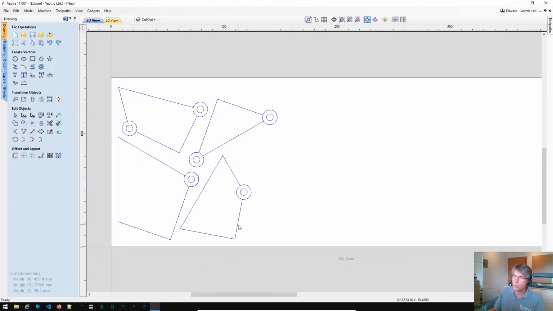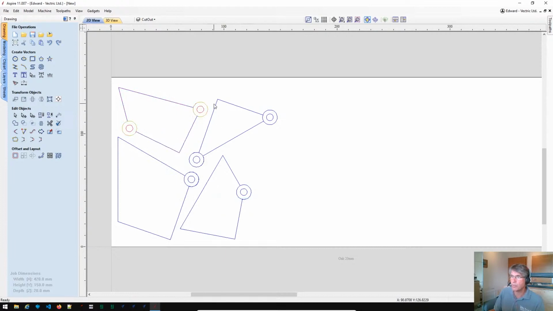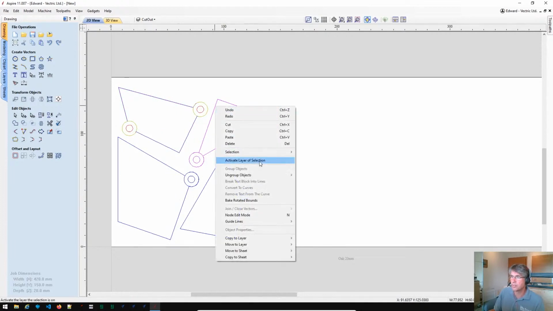Now remember, these are all grouped, and that helps the nesting system know what was what. It would have probably worked fine without grouping them in this case, but it's a nice habit, and you shouldn't be fearful about grouping parts, because the crucial thing ultimately is when you come to ungroup them, just remember to ungroup them back to their original object layers. Okay, and when you do that, they will revert back to the layers that we set up.